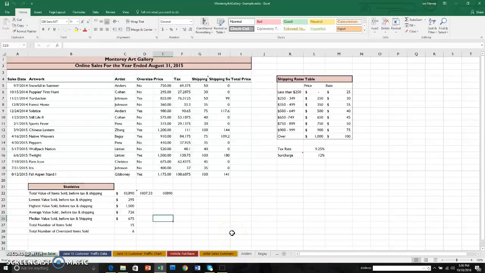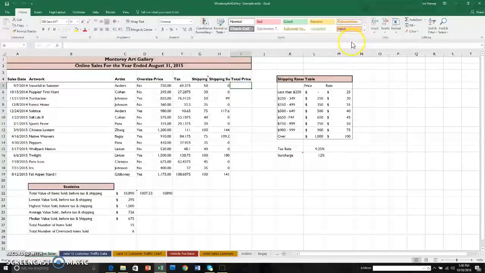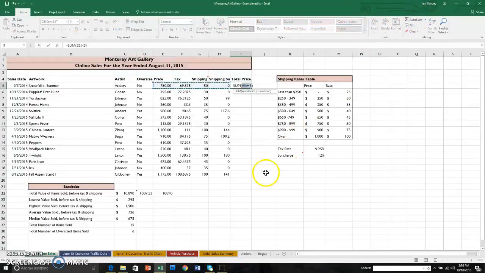So we're still on part 3 of the Excel worksheet, and this is section B. Now, one thing we haven't done yet is added in the total price. So I'm going to click in I5, and I'm going to click Auto Sum. I see that it adds all of the sums that I need, or all the numbers I need for the sum. I don't need any of those to be absolute because it needs to change for each painting. So I'm going to hit Enter, and then I'm going to fill handle that down so that I can have all my total prices.